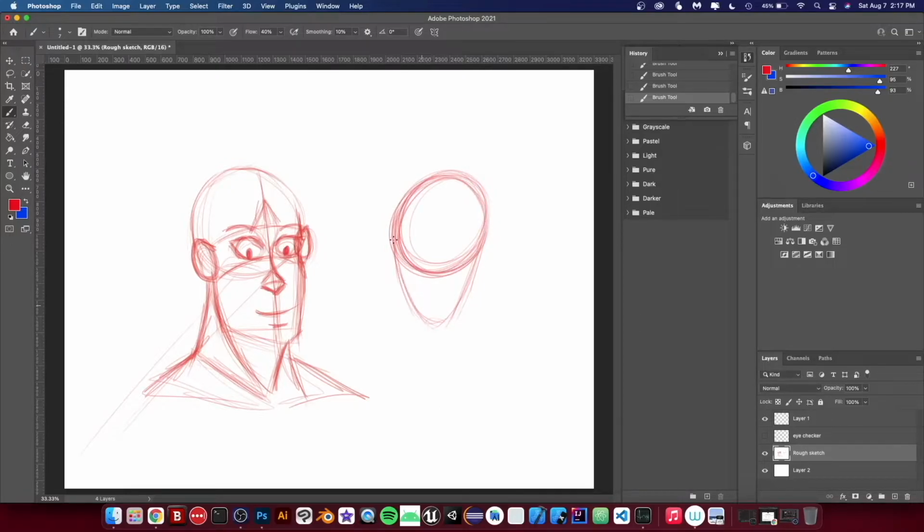So for a woman, a female head, I usually combine a circle and a triangle. And then I also add another triangle to get the chiseled part of the jawline. But usually a female head is drawn smaller than a male head.